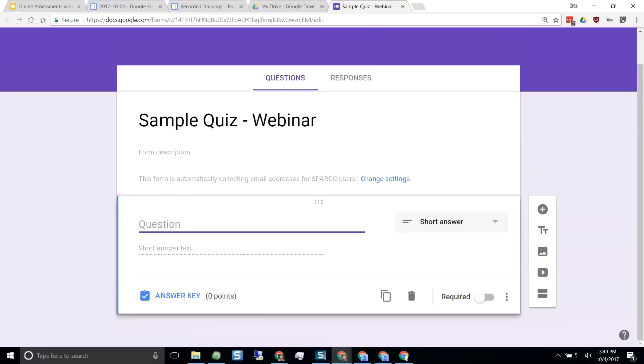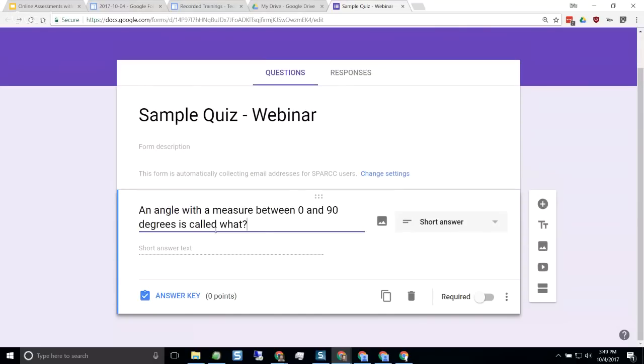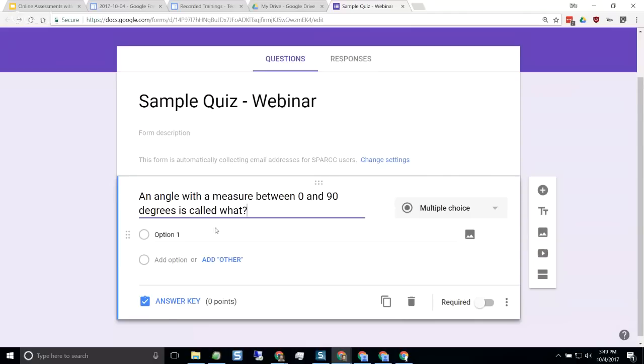And so we're going to work through all these 8 different questions, and each one's going to be a little different because we're going to be taking a look at a different option inside of Google Forms for creating quizzes. So for the very first question here, what I'm going to go with is a very simple multiple choice question. This is going to be a math themed quiz, by the way, today. I just went with that as my theme for my questions. And so for my first question on the quiz, I'm simply going to ask, an angle with a measure between 0 and 90 degrees is called what?